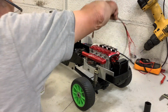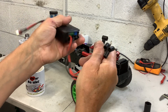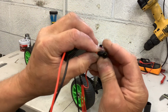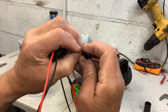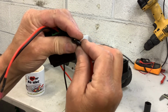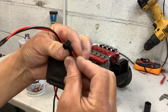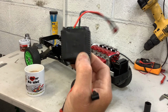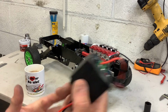They've sent me the igniter, so this is the 4-into-1 igniter. I've just tried it and it all glows up, but these things here are very weak. The caps that go on the top of the plugs are all sort of loose, very awkward to get on and awkward to get off. I might see if I can change those. The ones on my other trucks slowly died a death because you've got to try and hold that and put them on because it tries to pull the whole thing down, and a couple of times you think, oh, we've got it on there, but it isn't. So I've got to sort that out. But we'll see how that goes.